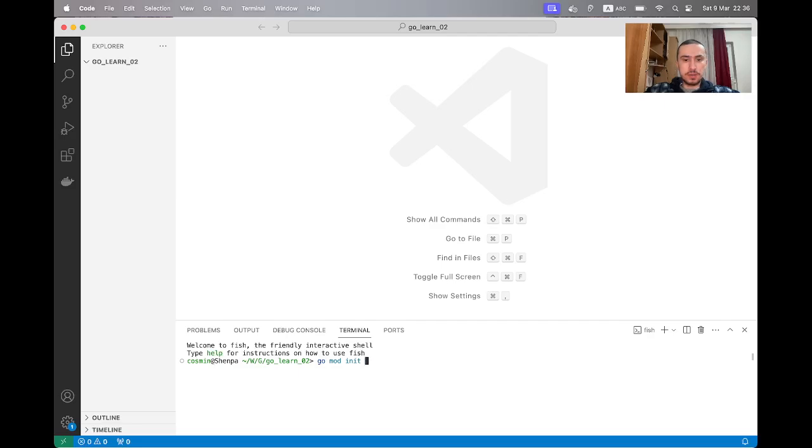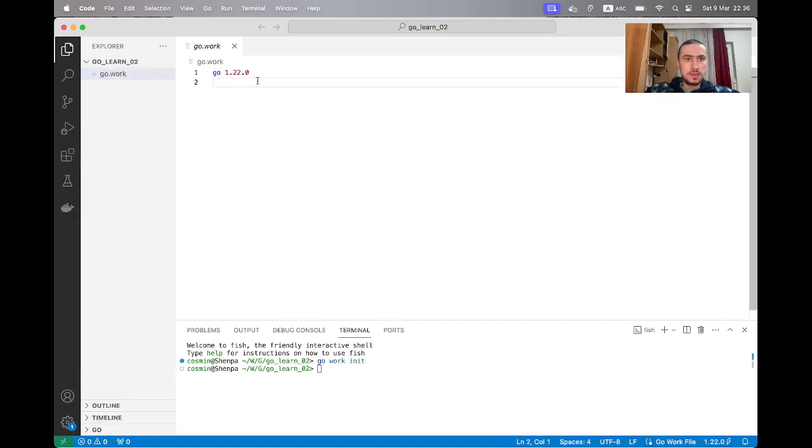We'll rather use go work init. This will create a file that will contain our current version of Go, and then we have to create our modules that can be used as microservices.